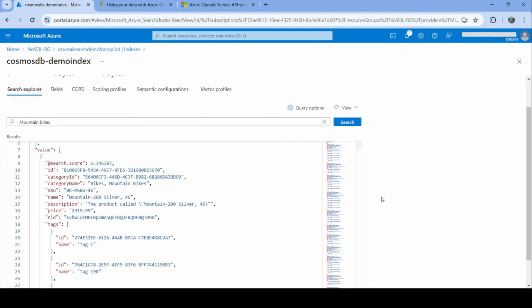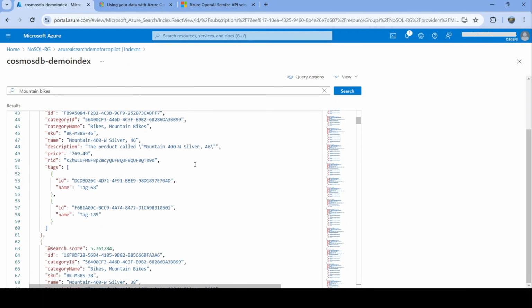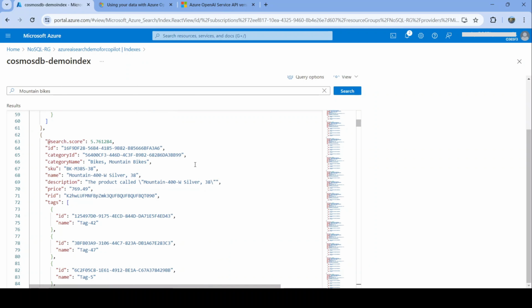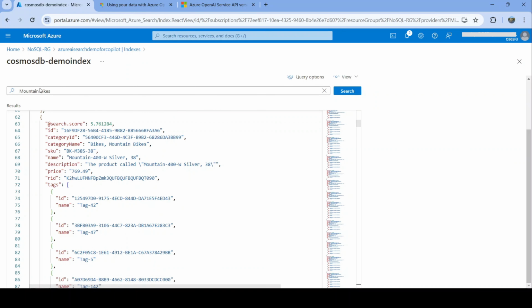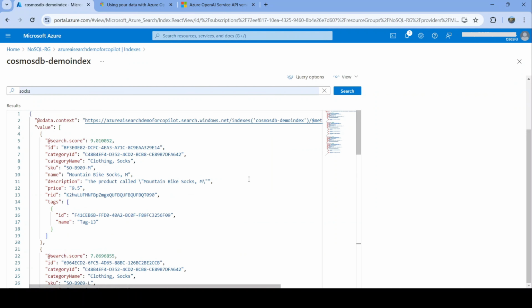Now it has returned me results which are documents from the Cosmos database, or items from a Cosmos database. I can search for socks. It has returned me 3 products which are of category socks with different product SKUs. So my search index is ready and available to use.